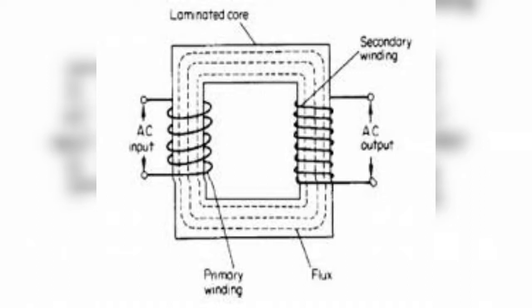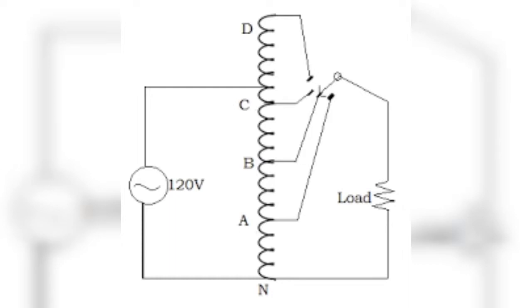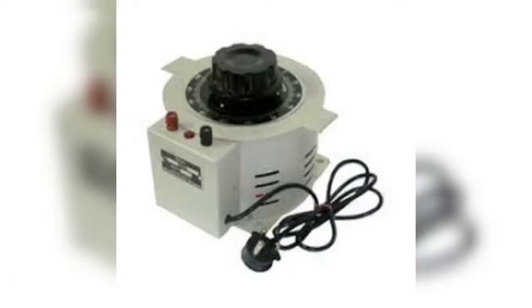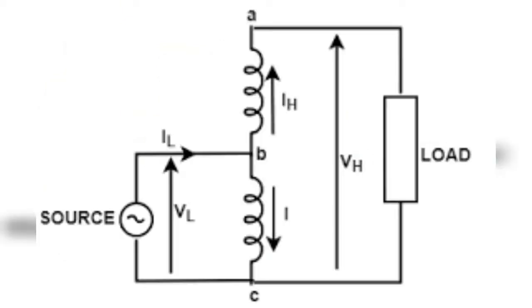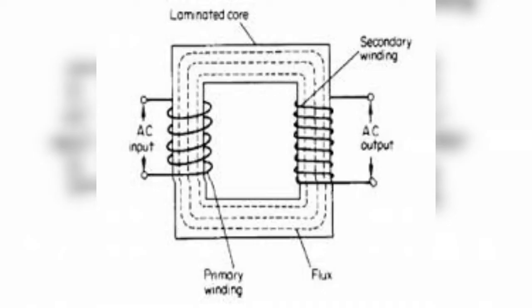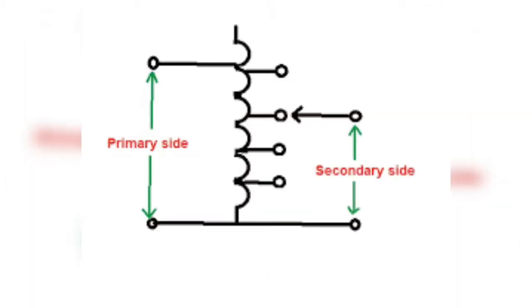The idea is rather simple to understand. Suppose you have a single coil of 200 turns on an iron core as shown. If we apply an AC voltage of 400 volts with 50 Hertz frequency to the coil between points B and C, the voltage per turn will be 400 divided by 200 equals 2 volts.